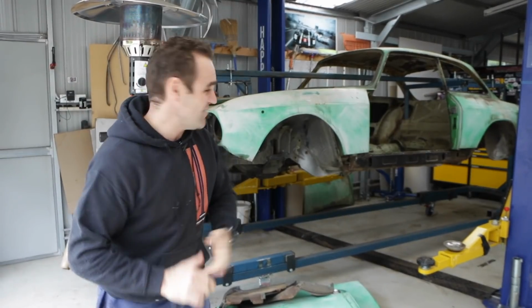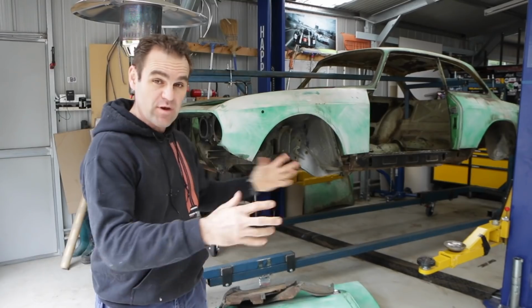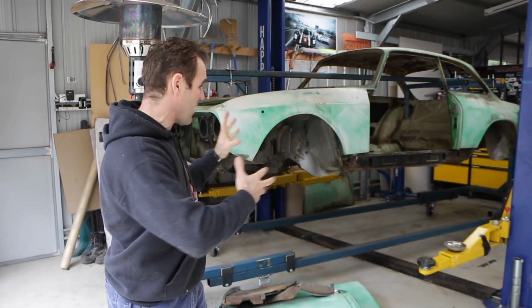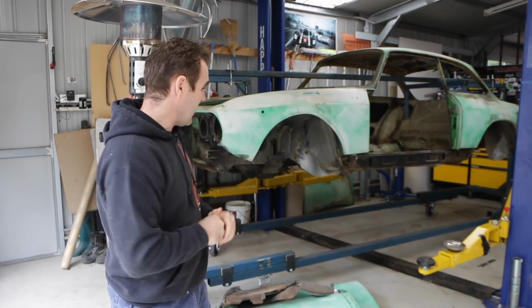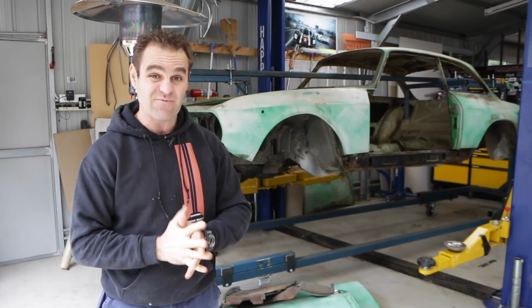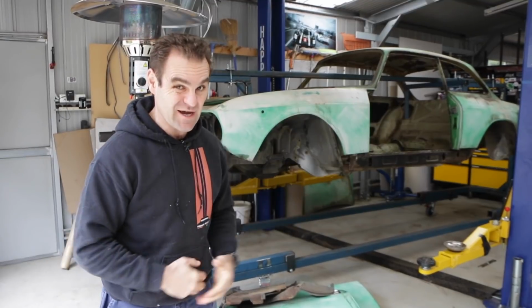Alright guys, so as you saw last week, I cut all the seals off the bottom of the car and the front and the rear off, getting everything ready so that the sandblaster can get in there and blast the whole car back to bare metal. See how much we're left with. I've already had a look and most of it seems to be pretty good. I'm pretty lucky with this car. It is a pretty good rust-free car as far as these things go anyway.